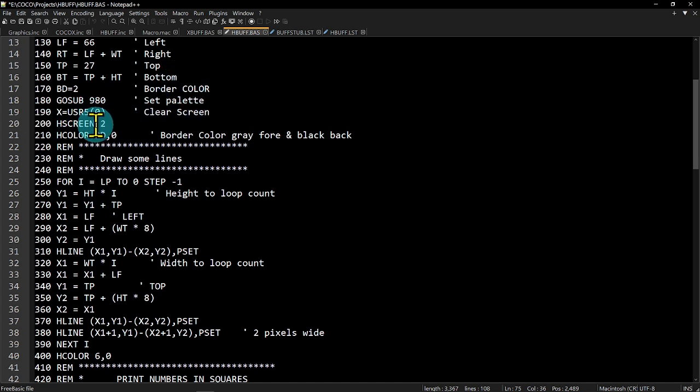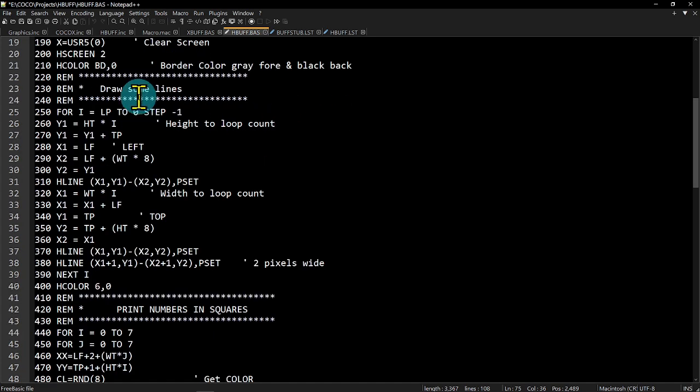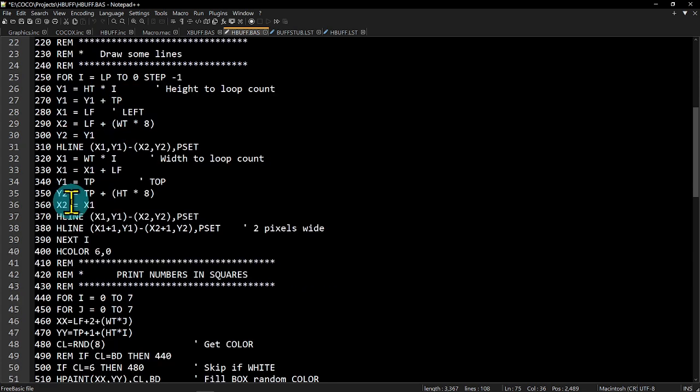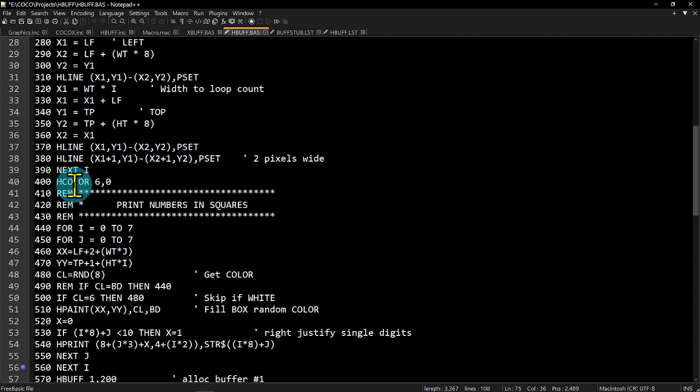Then we're going to go back into screen 2 mode. It will not clear the screen because we told it not to. We'll set our colors, background to black and the foreground to gray. That way our lines will be gray. Now we're going to draw a bunch of lines. Okay, and this is code you've probably done, drawing a bunch of lines. You can look at that and say, okay, yeah, that's good or bad. So it draws a whole bunch of horizontal lines, a whole bunch of vertical lines, and here we're putting in 2 lines side by side because it's 2 pixels wide, and we're trying to keep everything on an even boundary. Get through all them lines. We got our boxes.